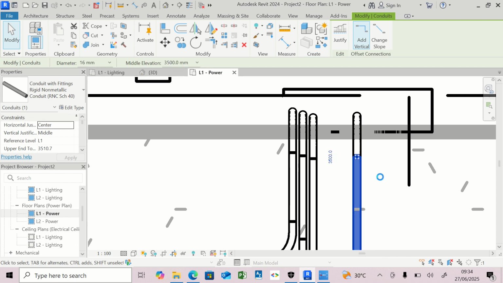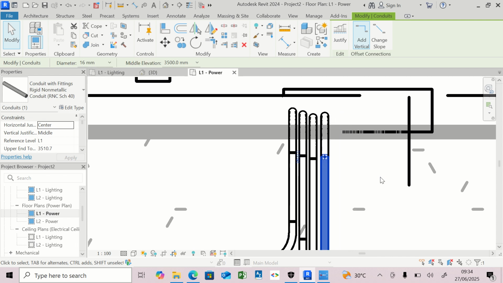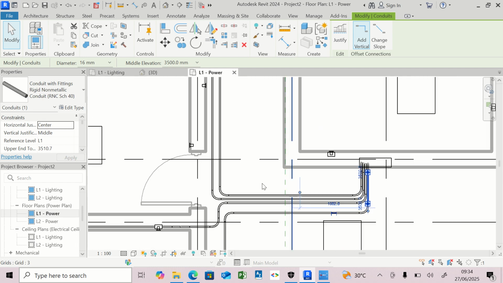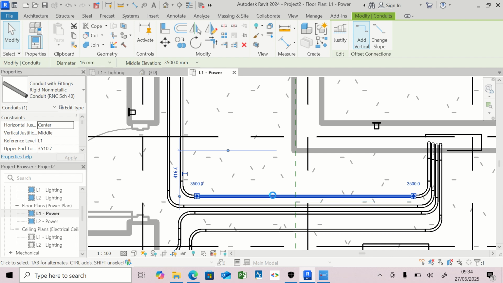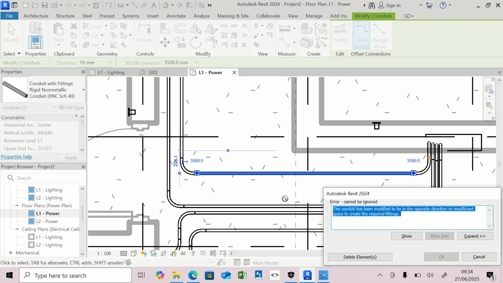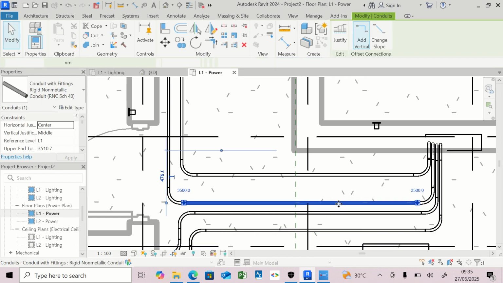So basically, this is like a workshop drawing done for the electrical system. So it gives you exactly the pathway for each of the circuits.